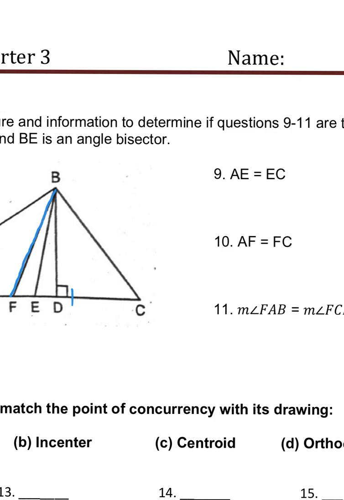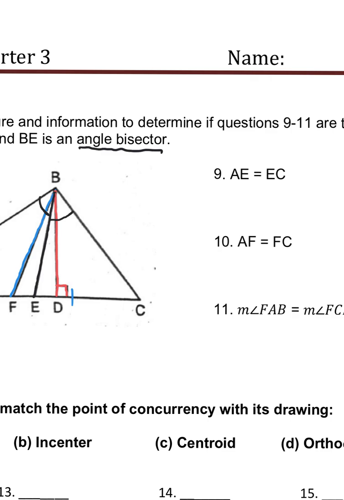And then we know that BD is an altitude, so B to D is our altitude, which means we should have a 90-degree angle, which we do. We have the box here, so that's good. And then it says that BE is an angle bisector. If that's an angle bisector, you know that this angle is congruent to this angle. Those two angles must be congruent if that's the case. So let's see if these are true.